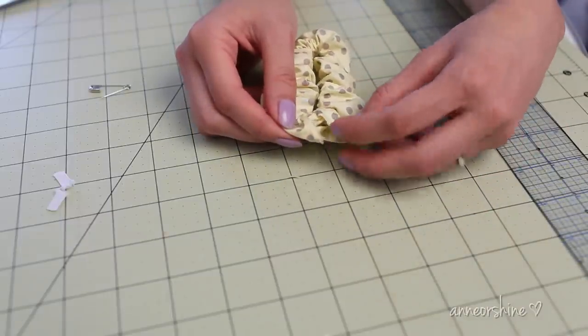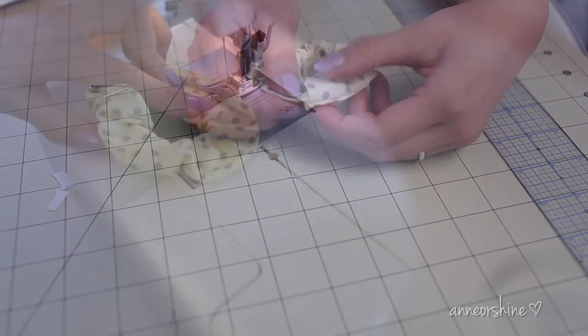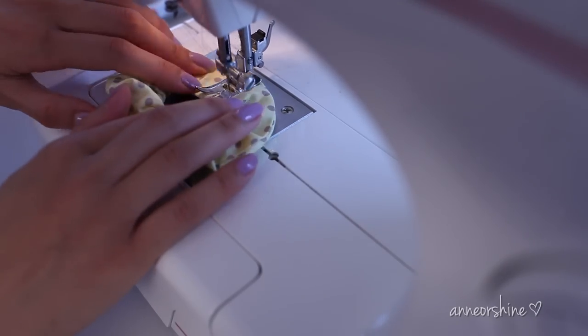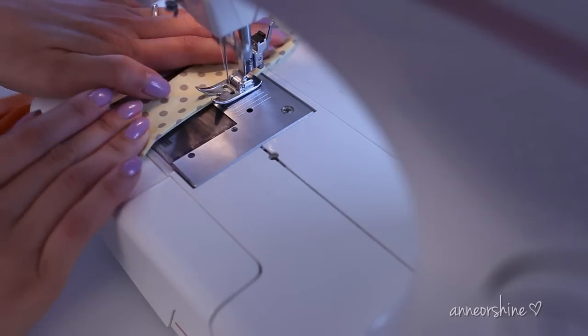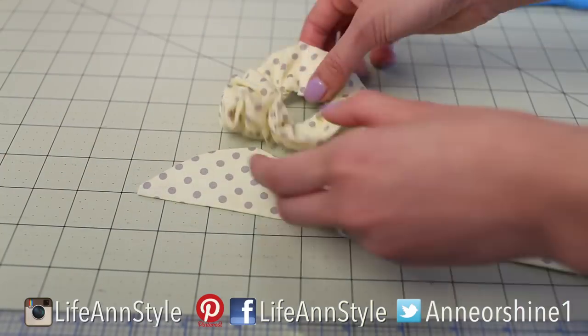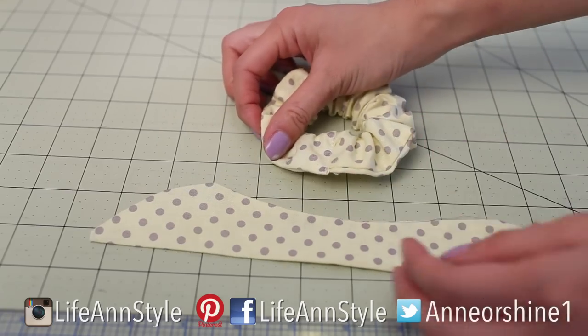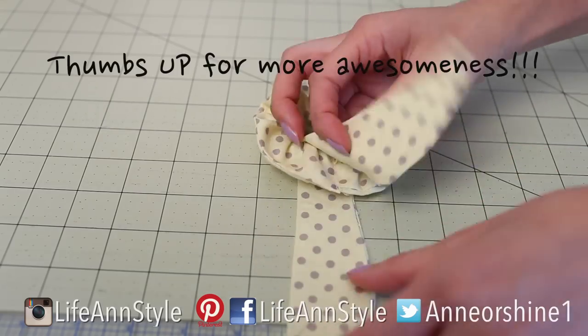The next thing you're going to do is tuck one end of the tube under the other and sew the opening together. Or you can glue it. Don't forget to also take out the bow piece and sew closed the opening. Once everything is sewn nicely, go ahead and take the bow piece and tie it over that area where the thread line is. And you have yourself a bunny ear scrunchie.